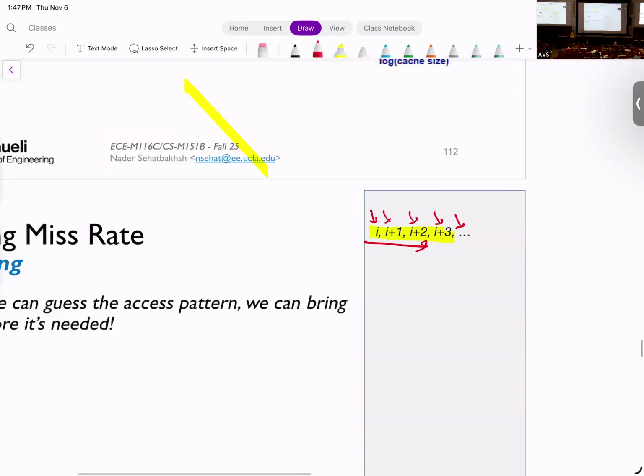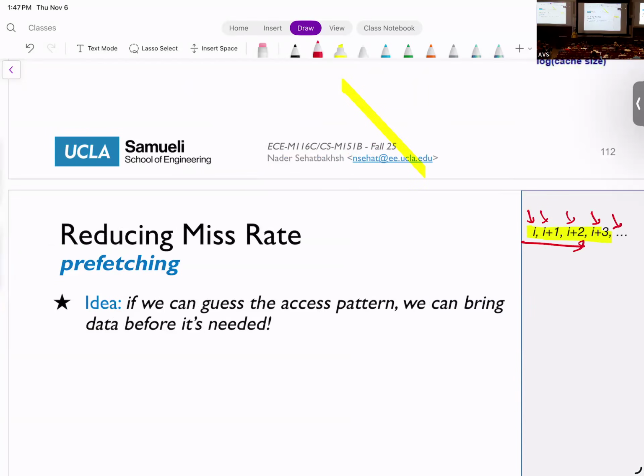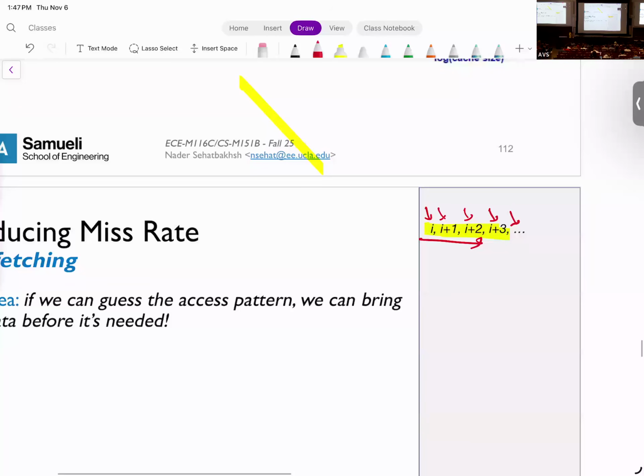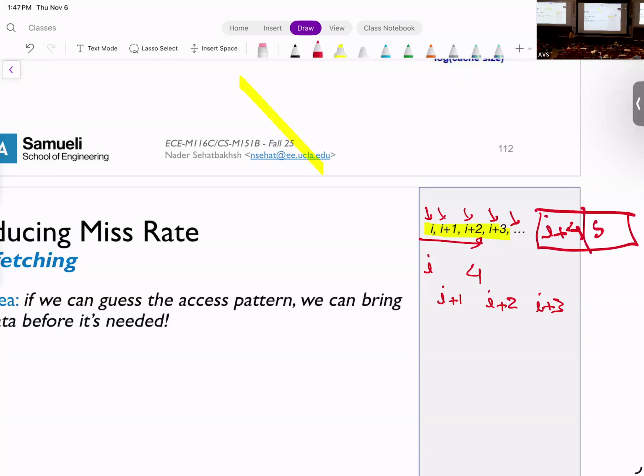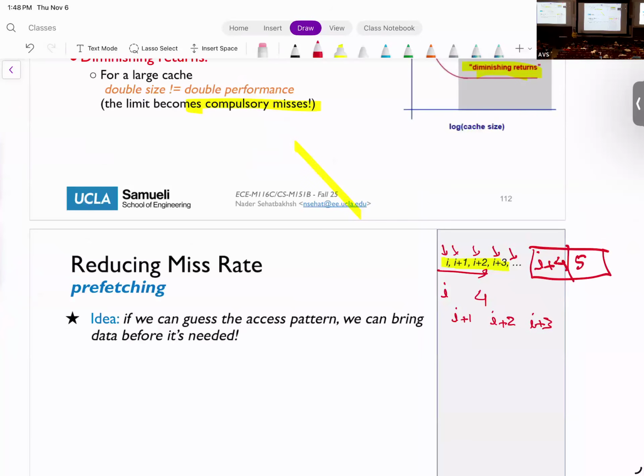Yes? Yeah, you can bring, so for example, for blocking, if I bring I and my block size, let's say, is 4, I can bring I plus 1, I plus 2, and I plus 3 as well. And this actually reduces the miss rate for these. But what I can do on top of that is I can maybe also prefetch I plus 4 and the block with it, so 4, 5, 6, and 7. I can also be very aggressive and bring 8, 9, 10, and 11, right? So I can mix and match all of these together. I can bring blocks, and I can also prefetch these blocks.